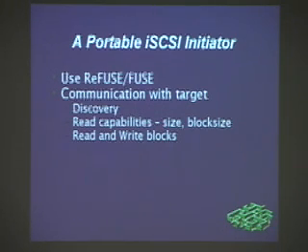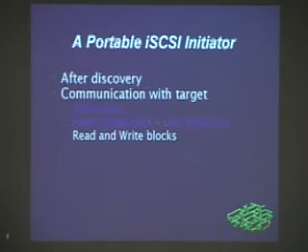So let's go into this, the subject of this talk, Virtualized iSCSI Initiator. We use refuse, or fuse, to the user space devices. Communicate with the target. We do discovery, which is how we find out what devices are actually available to us. We'll read the capabilities from those devices. So that's the size, the block size, number of LUNs, all the interesting stuff like that. Then we'll get onto the meat of things. We'll actually read and write blocks.